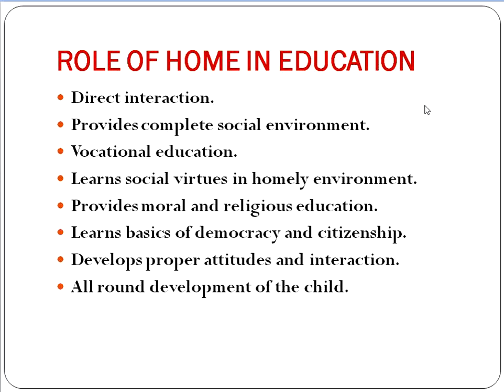Learns social virtues in homely environment. What are the social virtues? If someone asks us what we understand by social virtues, then we have to give certain examples. The social virtues might be honesty, friendship, generosity, helpfulness. All these social virtues are learned by children at home, in a homely environment, because they do not feel shy, they do not feel uncomfortable. This is a very prominent role of home: the parents can impart social virtues to their children in a homely environment easily.